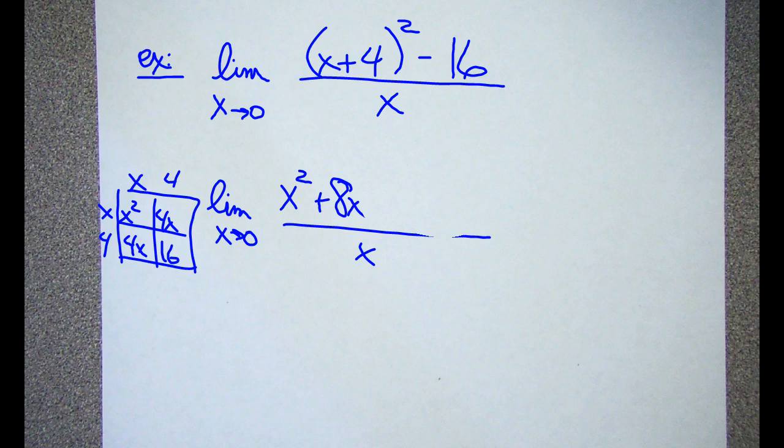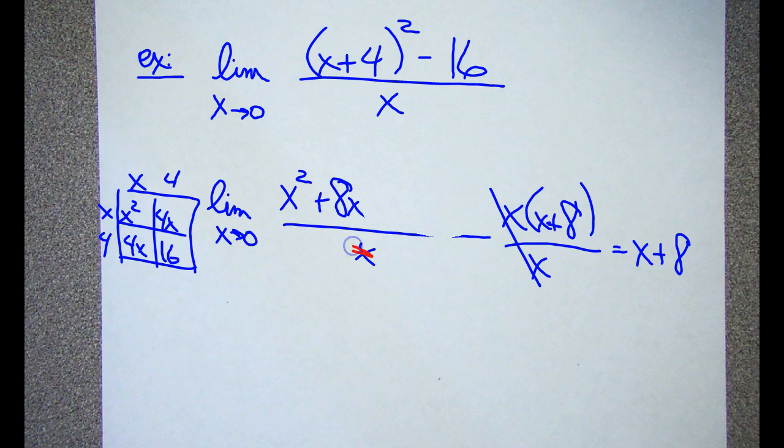And now, what's in every single term? An x. So again, we can do this 2 ways. You can say that's x times x plus 8 over x, cancel them out and say that's x plus 8. Or you could just, I'm going to upset people, I guess, take an x from there, an x from there, and 1 from there, and I'm left with x plus 8. That's not my answer, though. What do I still have to do? I'm still plugging in 0. So 0 plus 8 would be 8.